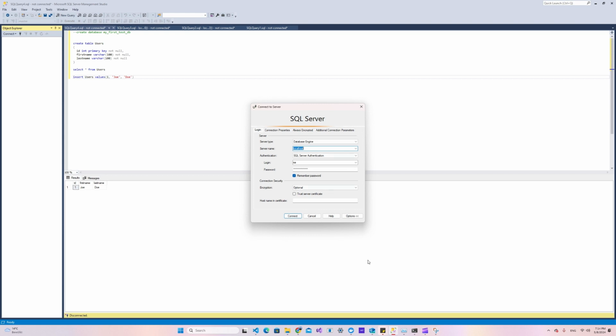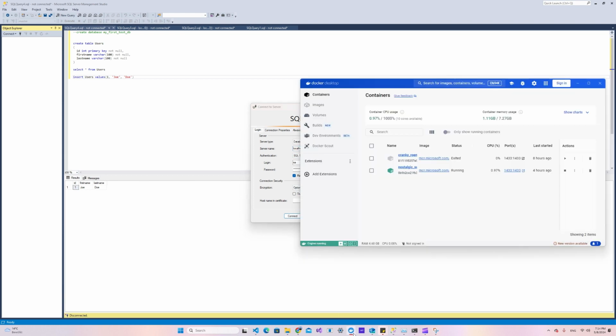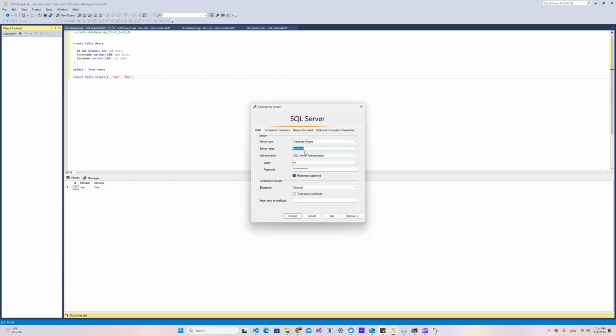Because your Docker container is running locally, you need to write localhost, and then select the authentication. I think the default is Windows authentication, but you need to switch it to SQL.